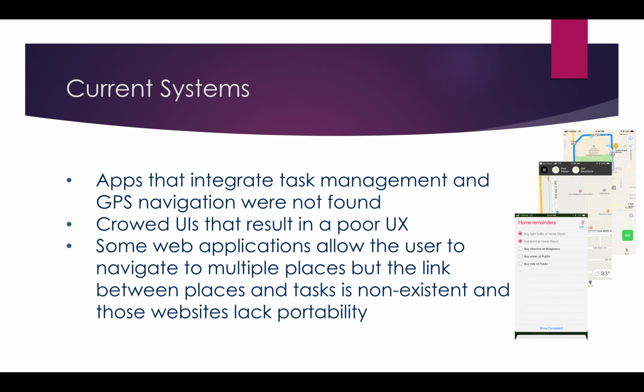Current systems that have tried to solve this are Reminders in iOS, Google Maps or Apple Maps, and another system that is closer to ours is MapQuest, which has a nice website that allows you to traverse several places, but it doesn't optimize the route nor give you the option to add tasks to those places. The mobile app, as shown in the middle of the screenshots, is not even close to the web application. It pretty much only allows you to go to places like Google Maps or Apple Maps.